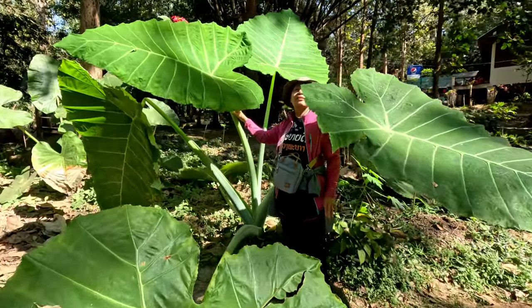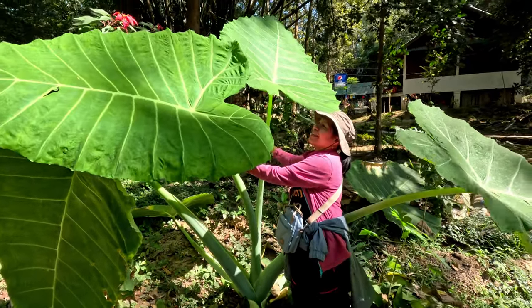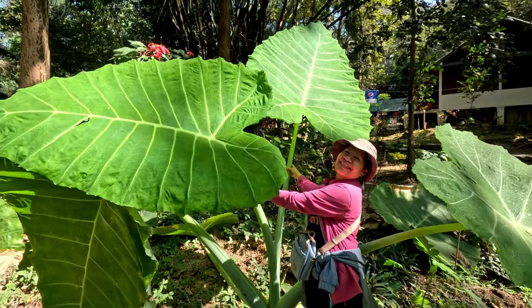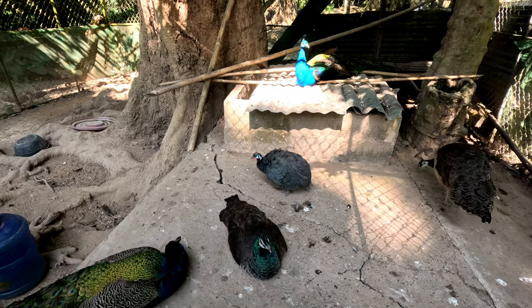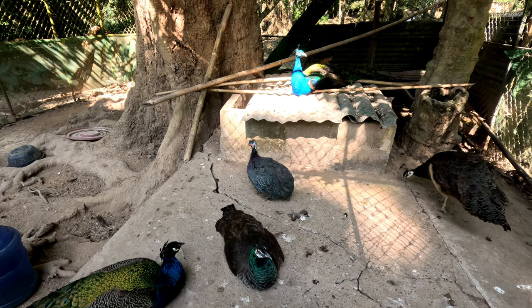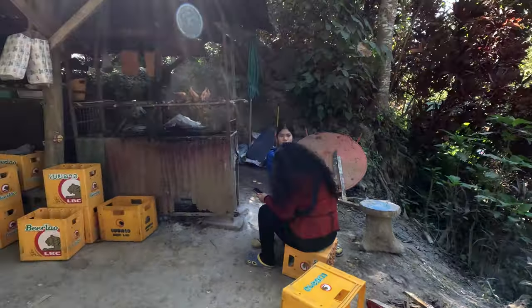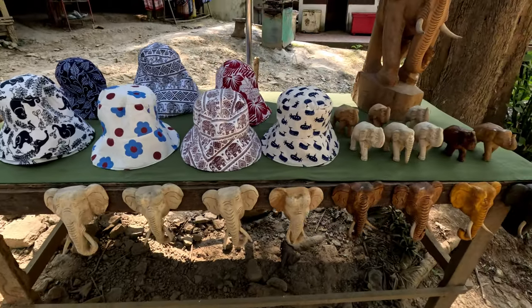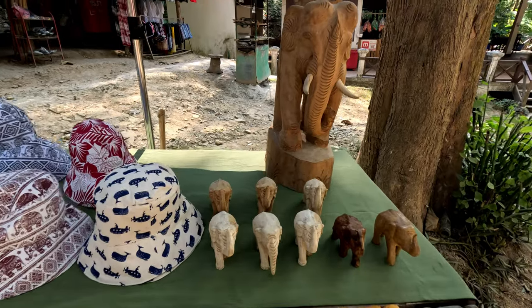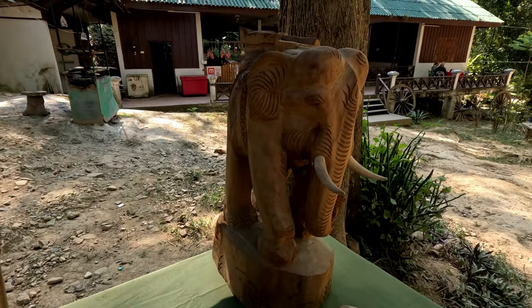There is a restaurant on site which provides typical Laos dishes, such as sticky rice, barbecue and green papaya salad. Here you can also buy some snacks and soft drinks. Bamboo tables placed close to the pools of water at the bottom of the second waterfall are a nice spot to enjoy and prepare a picnic. Besides, you can also find a small area where you can buy souvenirs, postcards, wooden elephant carvings, and other classic Southeast Asian trinkets.